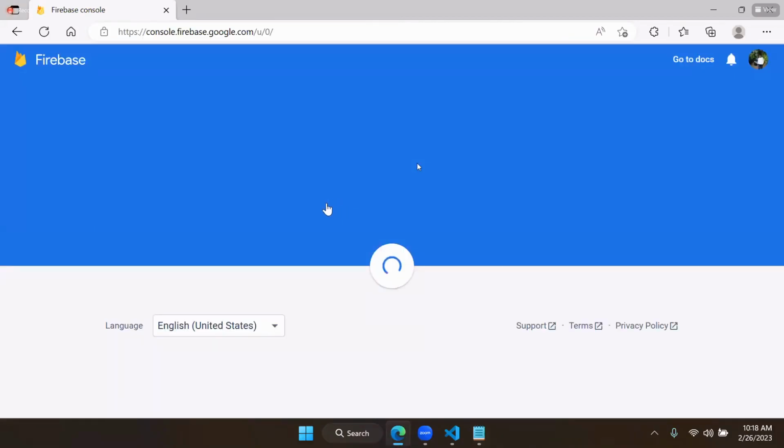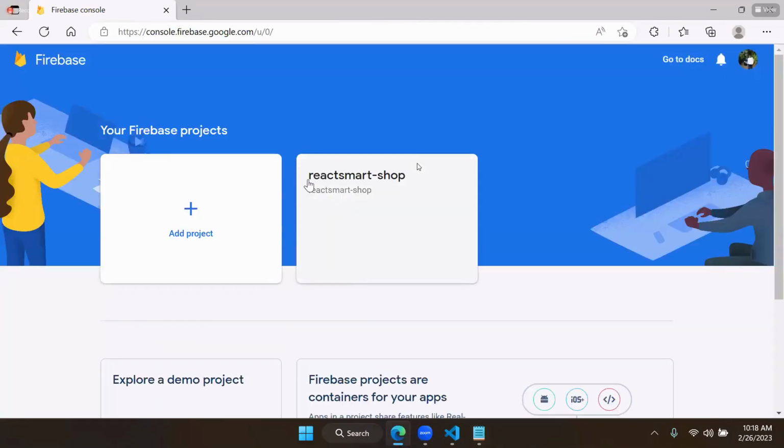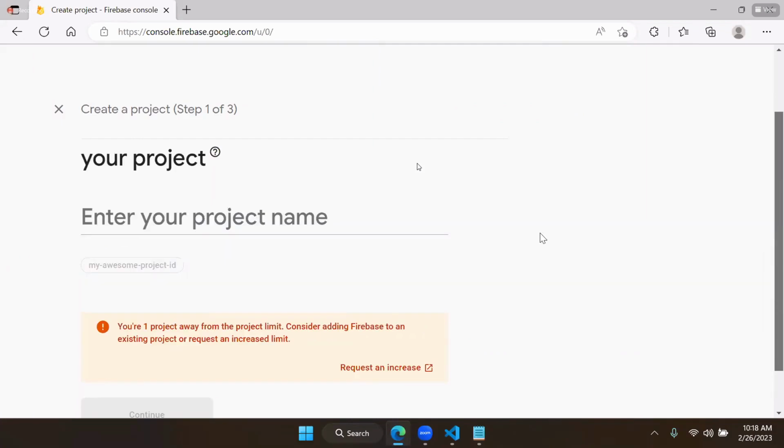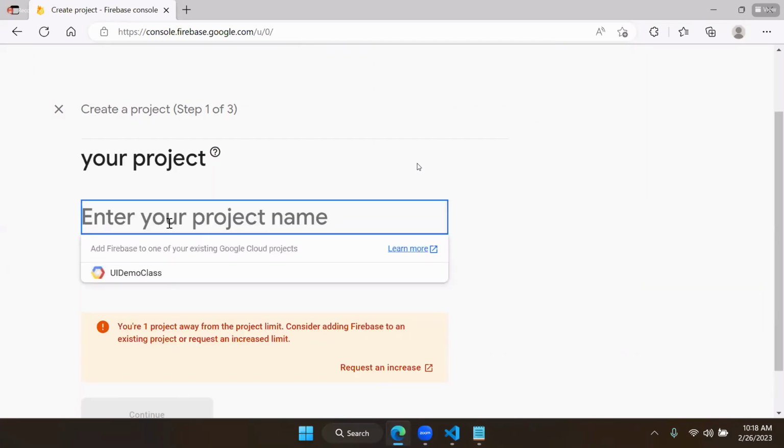In the console, it will show you the project-related information. I already have one project. It is asking to add a project, so you click add a project. It is asking what your project name is. You enter some project name.